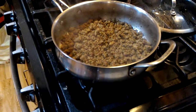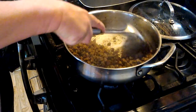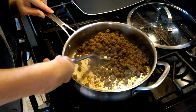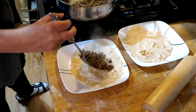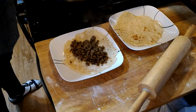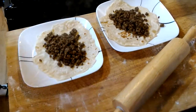And doesn't that look like ground beef cooked, steaming hot? Absolutely. And it acts like ground beef. Mm-hmm. What do you think, Joseph? I think that's good. Yeah. Wow. Ready.